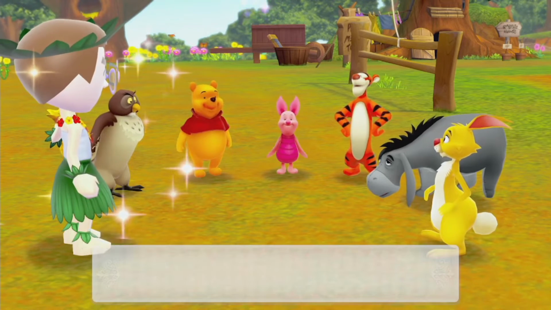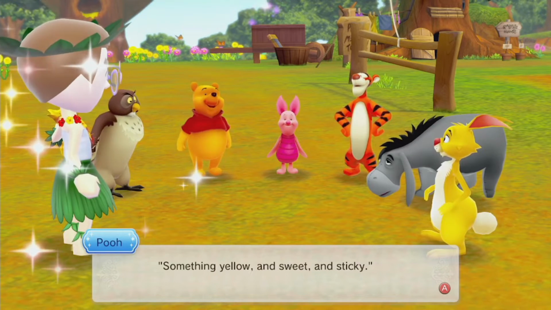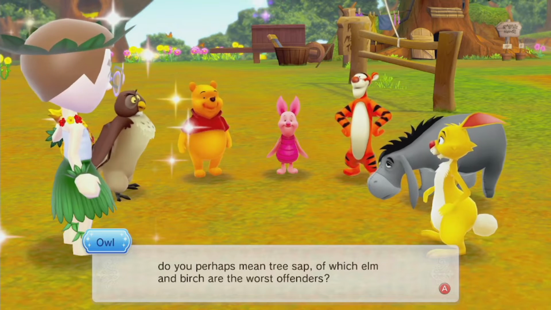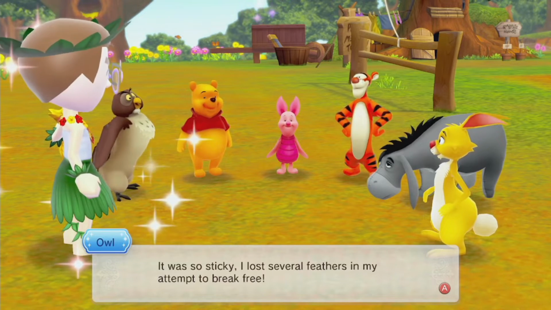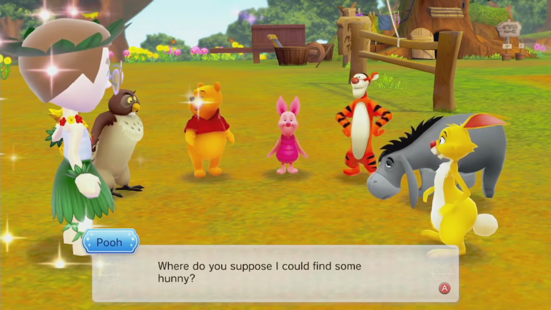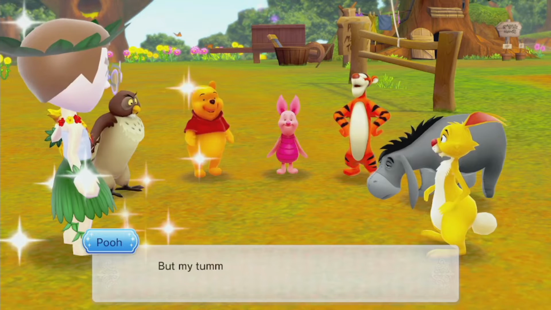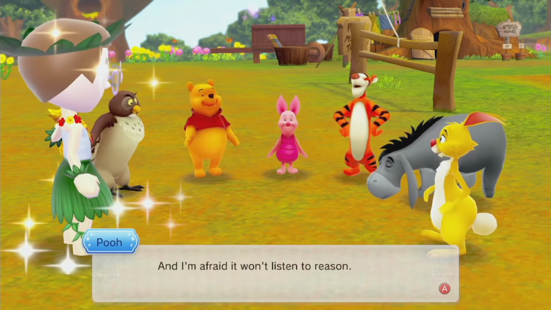What's wrong? You've been staring at Toby for a while now. My tummy's saying something. What is it saying? There's something I'd really like to taste a lot. Sweet and sticky. According to my highly sophisticated simulations, do you mean sap, of which elm and birch are the worst offenders? Well, I had the misfortune of testing that stuff. It was so sticky, I lost several feathers in my attempt to break free. No, that sounds ugly, but that's not honey. What I mean is honey. Do you suppose I could find some honey? As far as I can tell, since honeybees are the only ones to make honey, you ought to go looking for some honeybees first. I'm sure you're right, but my tummy's insistent. It wants honey right now, and I'm afraid it won't listen to reason.